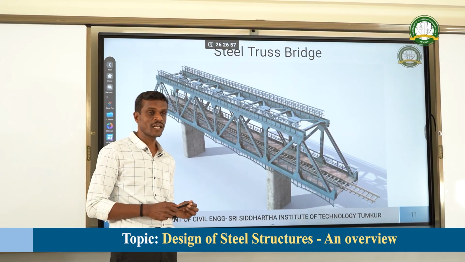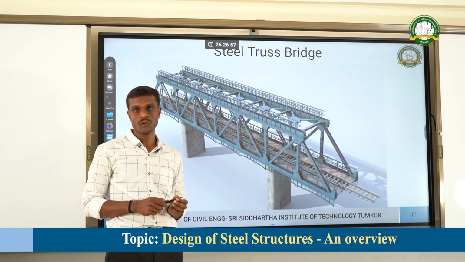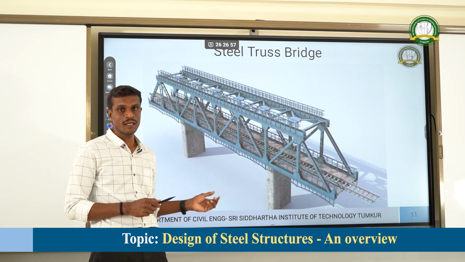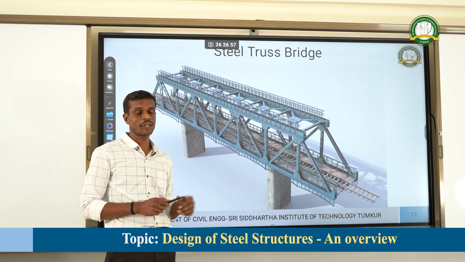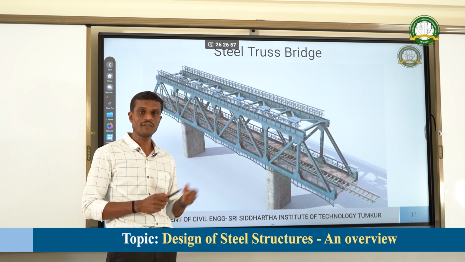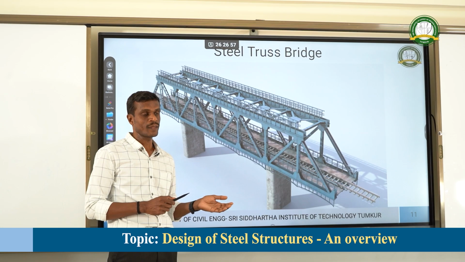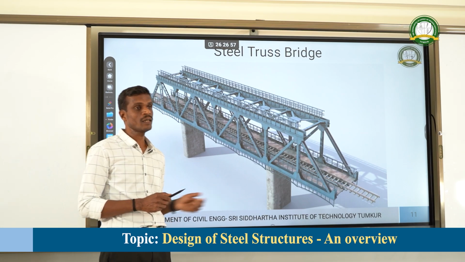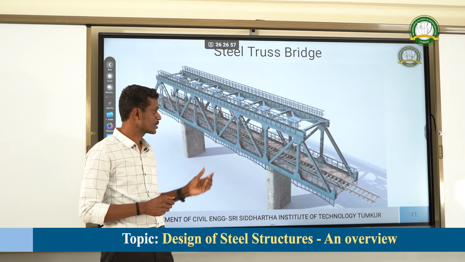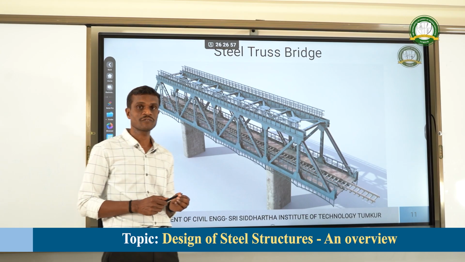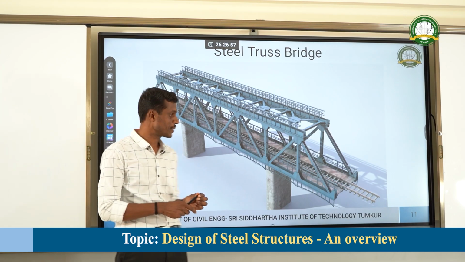steel structures. So, whenever there are dynamic loads or moving loads, at that time we are going to construct the steel structures itself only. Whether it might be railway platforms or railway bridges, at that time the dynamic moving loads will be there. So at that time constructing RCC structures is difficult. So steel structures will be used as steel truss bridges.